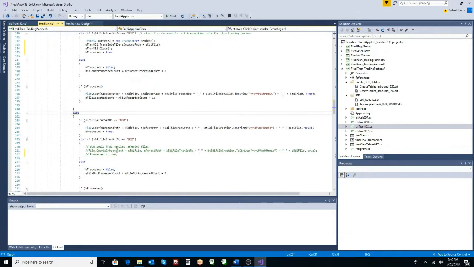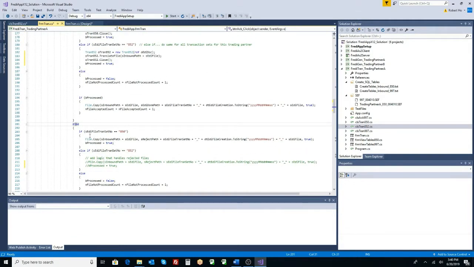Otherwise, just copy it to the rejected folder. This code is a copy of this code. And we're done. So that's how you would build on this solution to add another transaction set for translation.